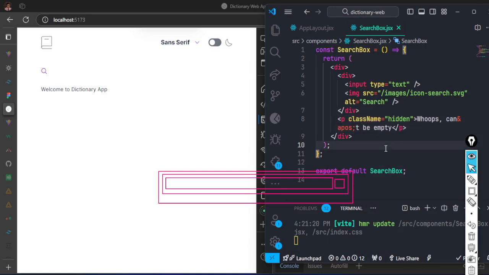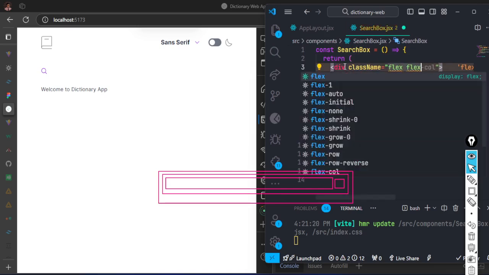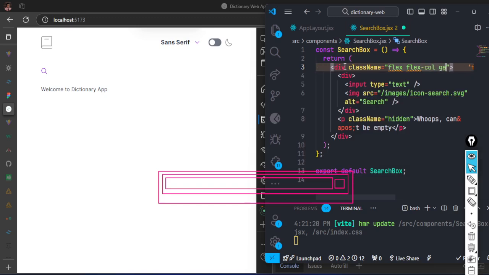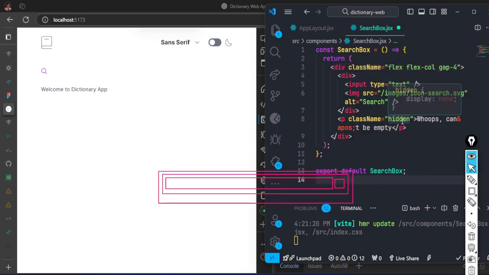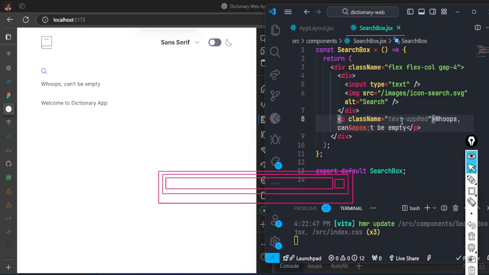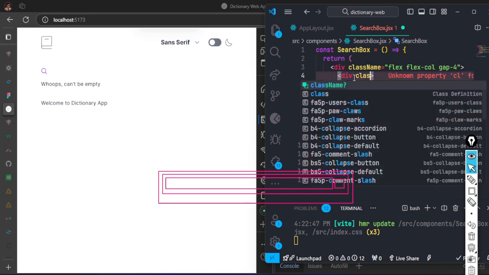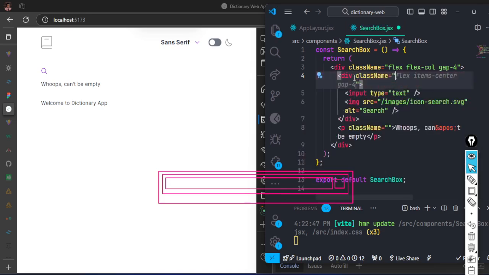For this first div here, we're going to have the class name flex-col like this, and the gap is going to be around 4, because it's the one that is going to move this text. Let me remove this hidden for now so that you can see it. As you can see, the text is going to be down, then this other one is going to be like that. For this one too, let me give it a background so that you can see what is going on.